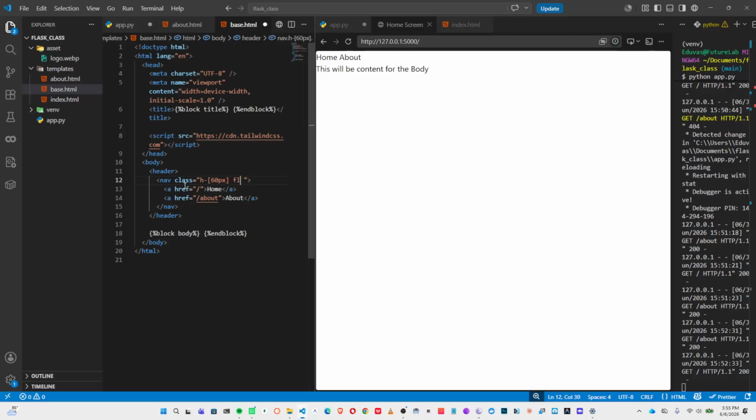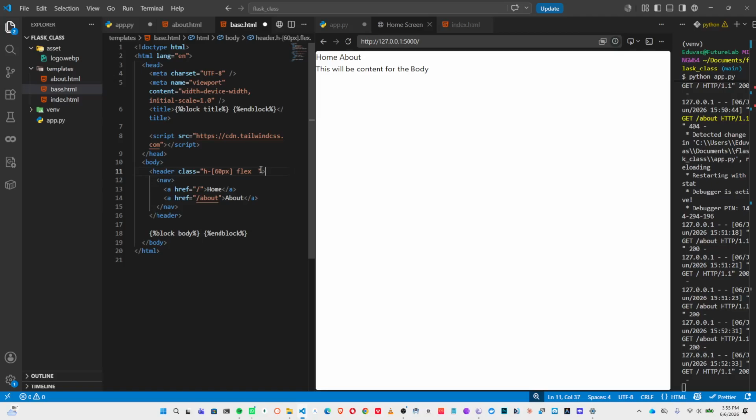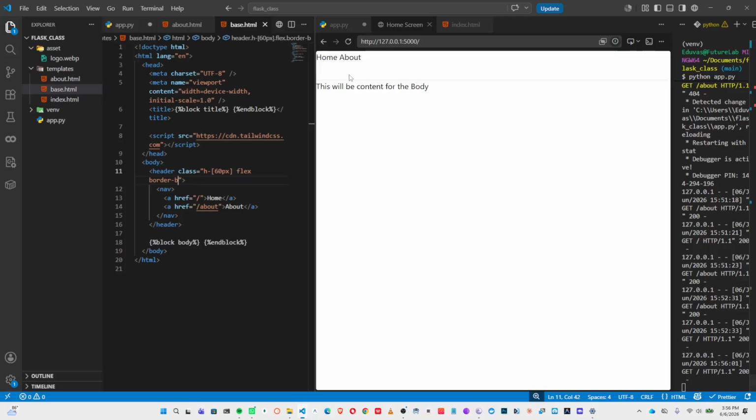Okay, so we'll say flex, and okay, so what I'm writing here would be nice to have it here, right? So let's do border bottom, and let me save that, and let's see that changes.